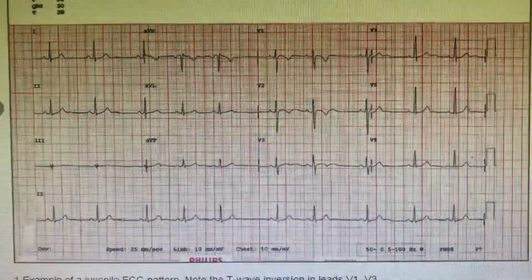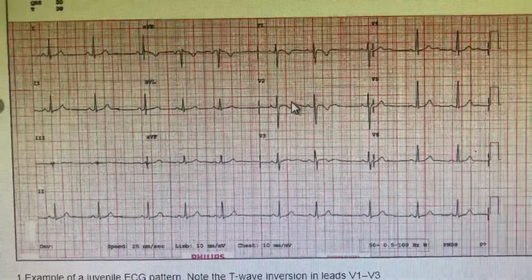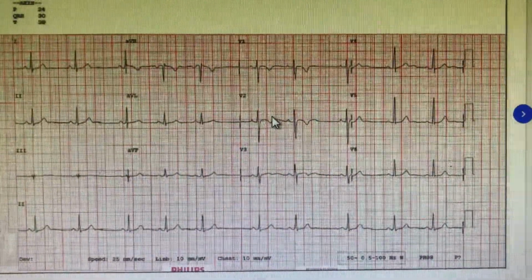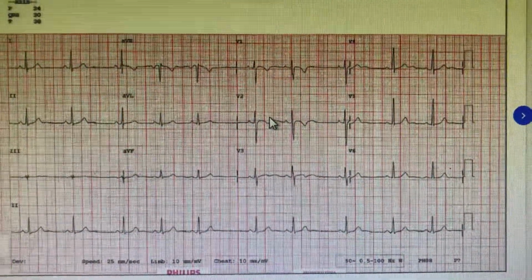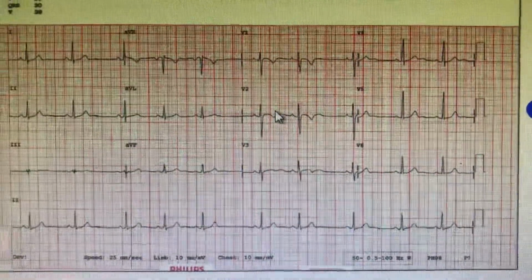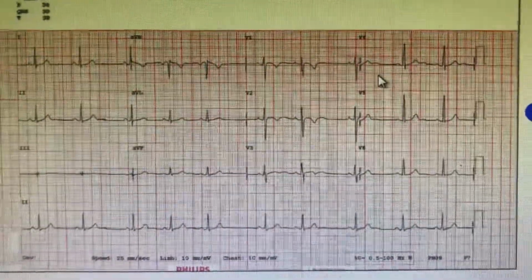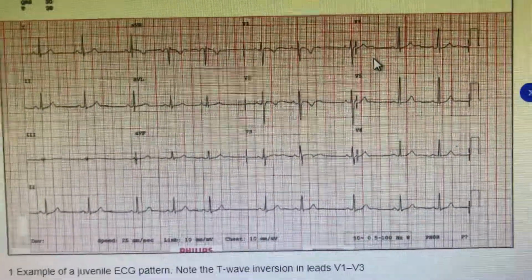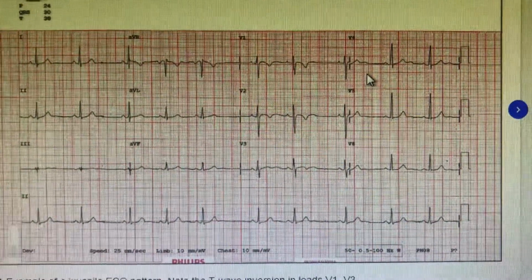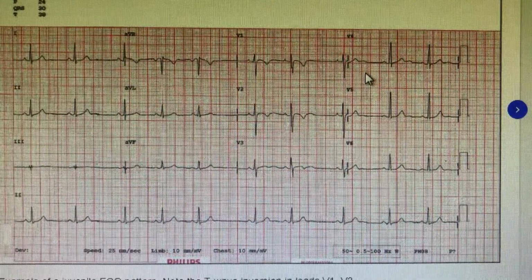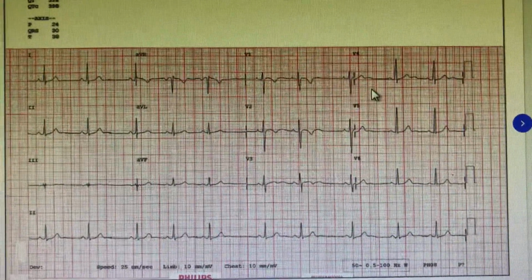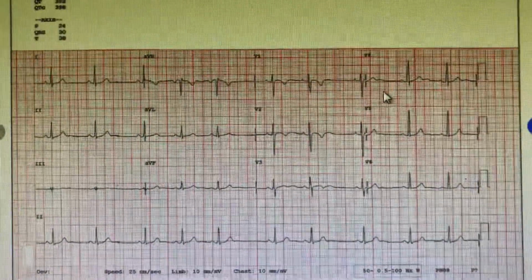So here we can see that in V1, V2, V3 there is a T wave inversion. Now we want to differentiate this from Wellens syndrome. Actually, to be frank, it is very difficult to differentiate, but in this simple slide it is very easy. But if it were V1, V2, V3, V4 also T wave inversions without any other markers, the normal T wave inversions are the same, and the highly stressful ischemic T wave inversions will also be the same, symmetrical T wave inversions, there will be not much difference. The axis will be normal, there will be no Q waves, there will be no aVR elevation, everything else will be normal. So here also everything else is normal.